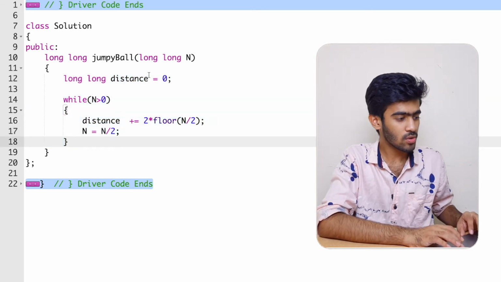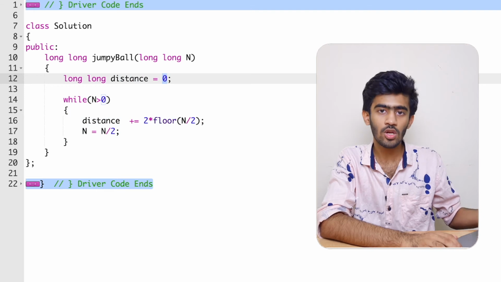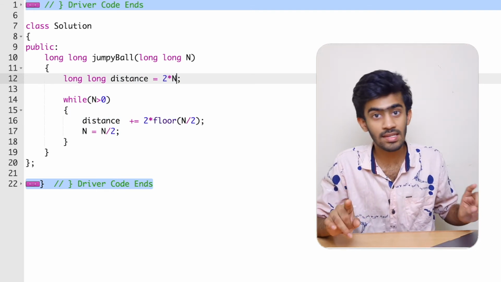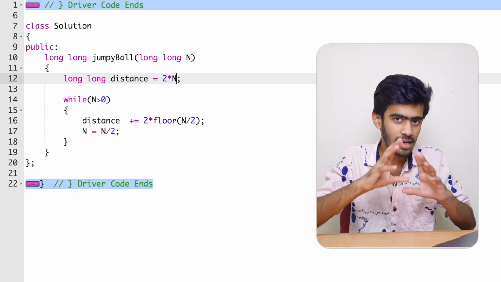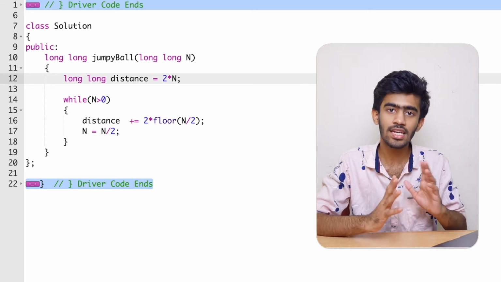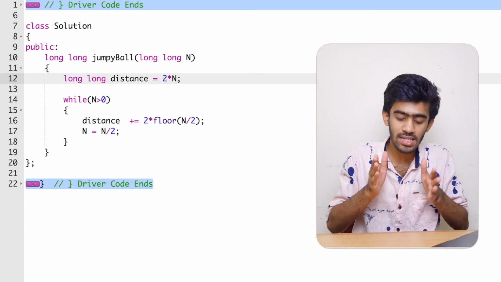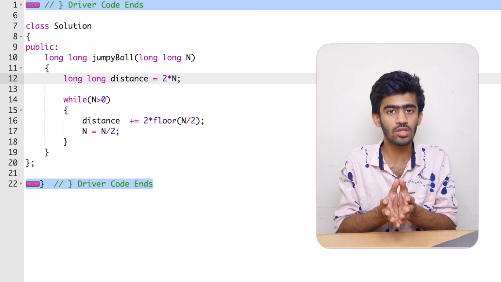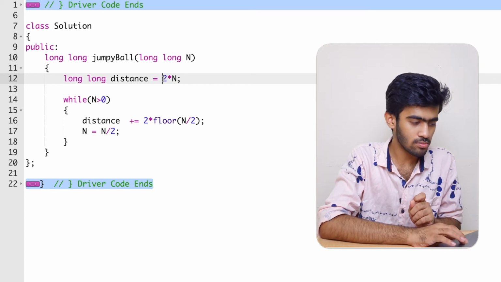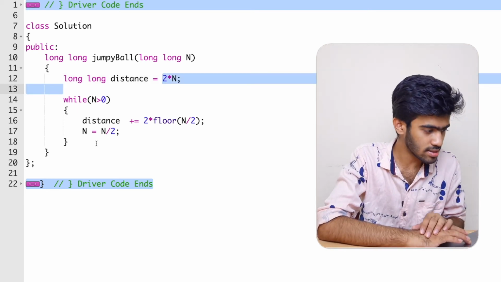Since the while loop does not account for that, we are just adding it initially. This is what I said when I initially said that this is not 0 and we have to change it to some other value. Okay, we are changing it to 2n because the first initial throw that we give to this ball is not being counted by this while loop, and hence we are hard coding it to the distance variable.